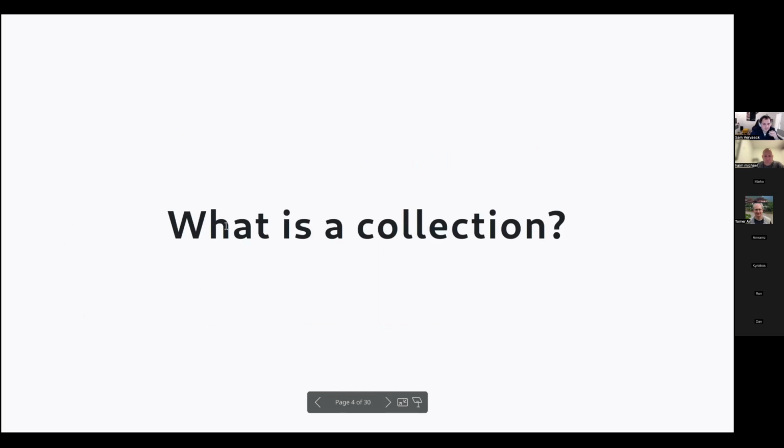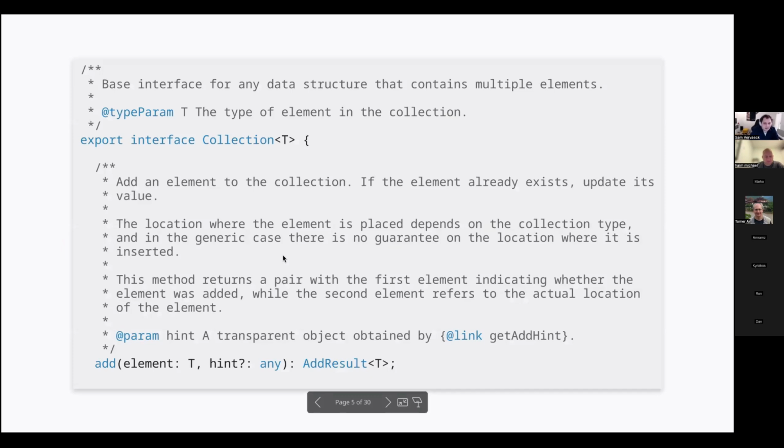What is a collection? Well, I define a collection as an interface in TypeScript with, at a fundamental level, the ability to add elements and also know how many elements there are.